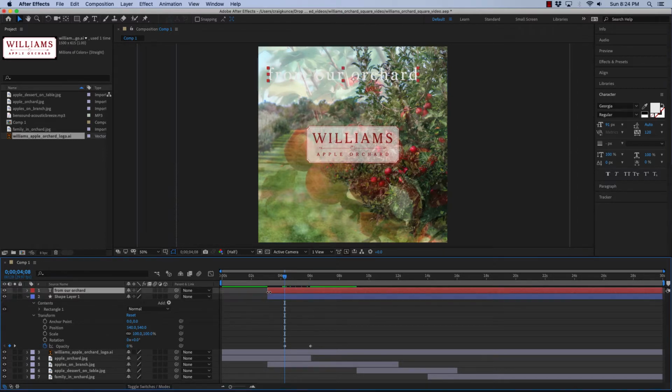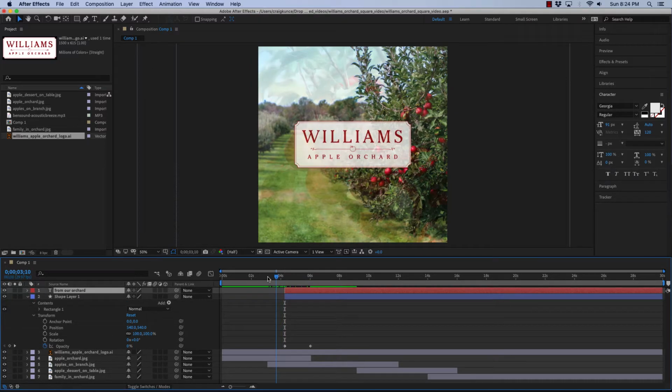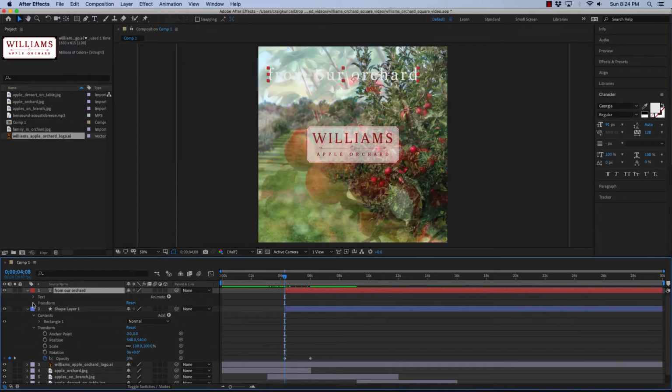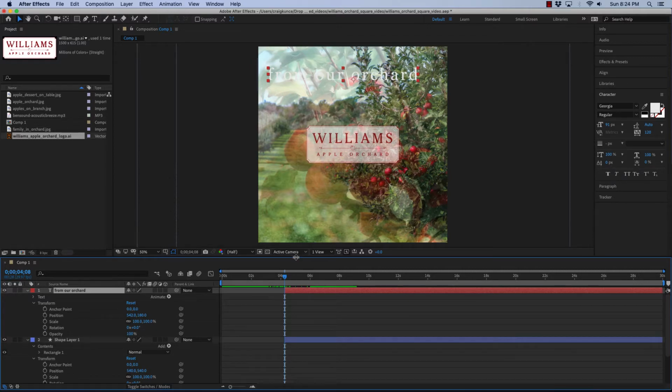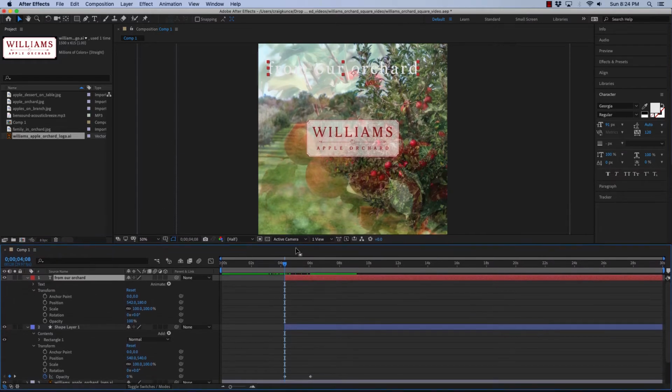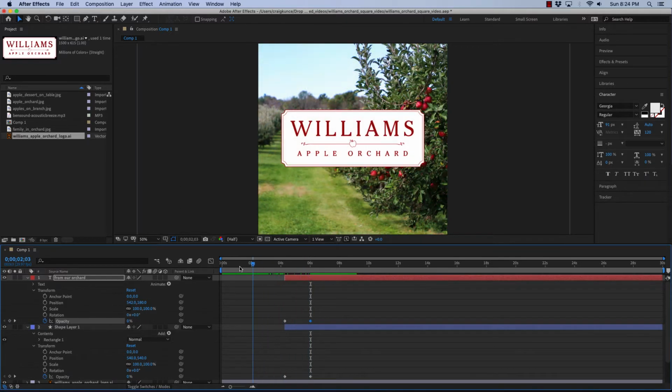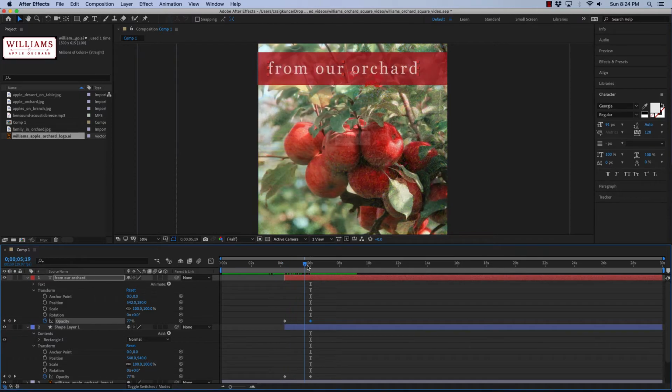Here I'm finding where I want the text from the orchard to appear. I'm going to align it with a rectangle shape because they kind of go together. Same thing here, I'm going to have that fade in, so I set a keyframe first, set the opacity to 0. I'm just using the keyframes from the rectangle, so I put my timeline indicator there on those, set a new keyframe, and have the text and the red rectangle fade in at the same time. Remember to save as you go along.